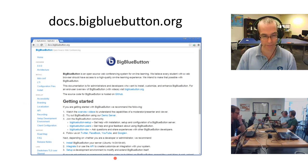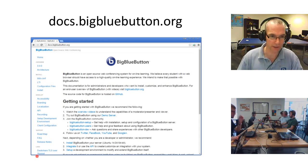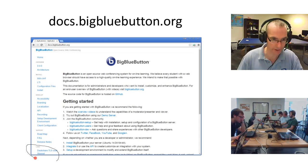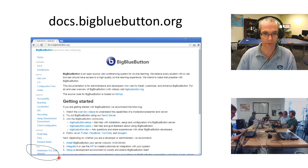I'll close with a link to our documentation website at docs.bigbluebutton.org. Lots of information there now on the project. It's all up to date. You'll see stuff coming in for the next version in the labs area, so you can watch it. And as we post updates to BigBlueButton Dev, we'll usually reference the docs in the labs so that there's up-to-date documentation for everybody.